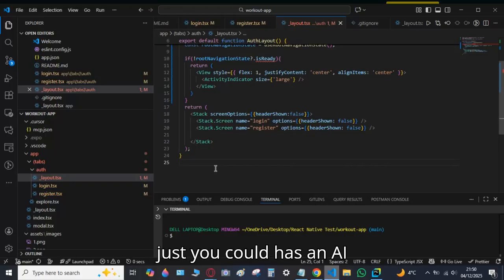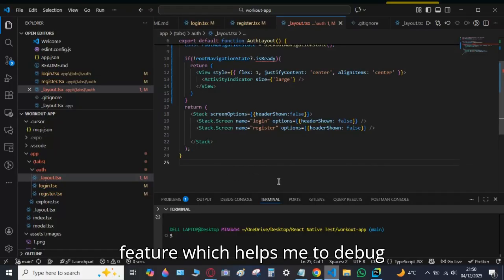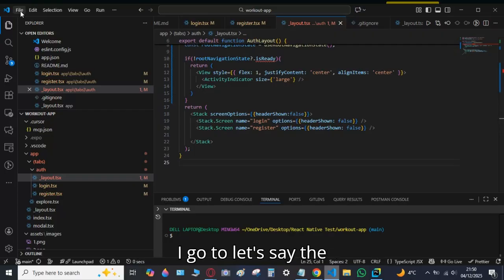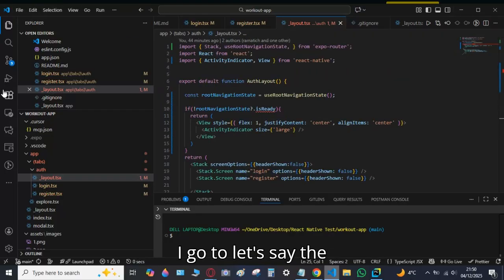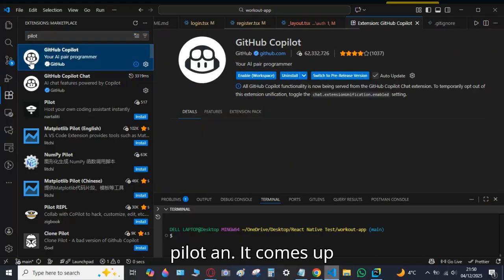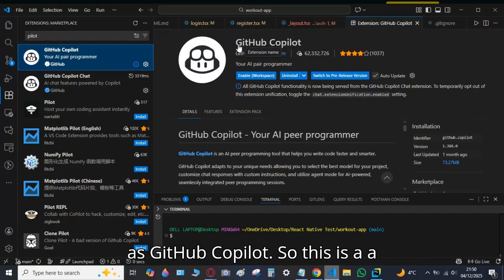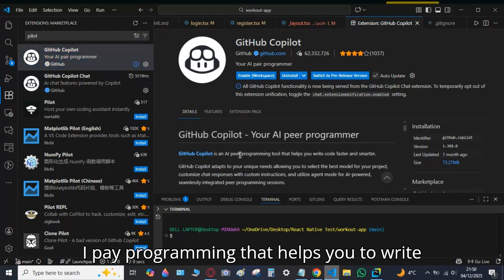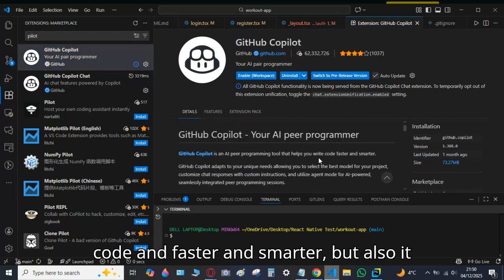But Visual Studio Code has an AI feature which helps me debug and solve problems. So if I go to, let's say, extensions and type in pilot, it comes up as GitHub Copilot. This is an AI pair programmer that helps you write code faster and smarter.